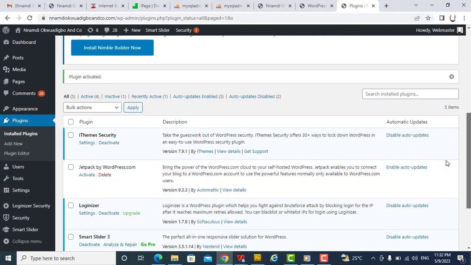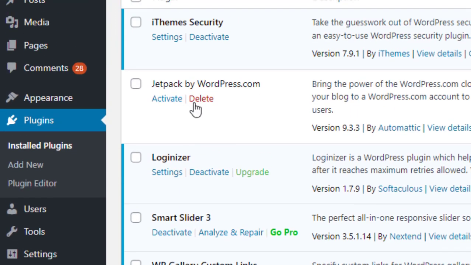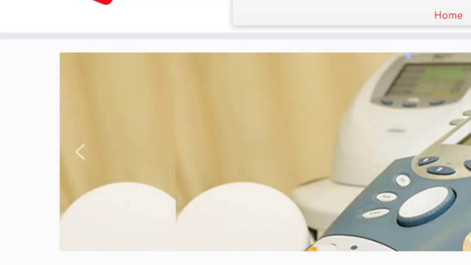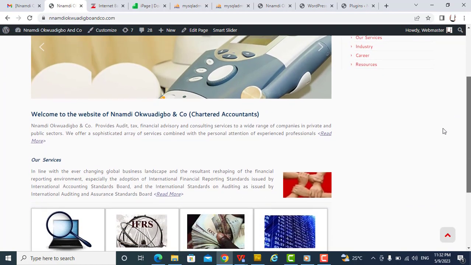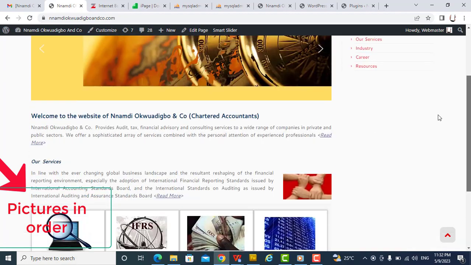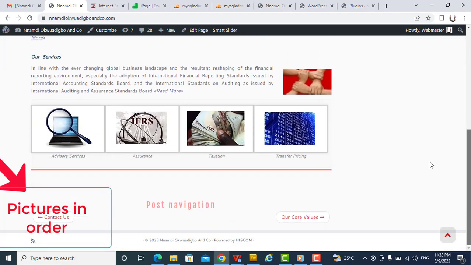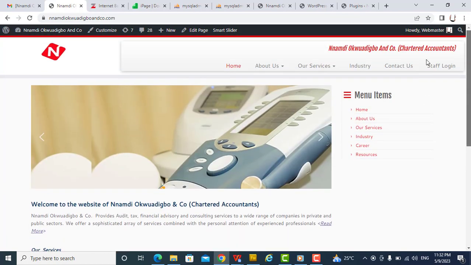Okay, you can see I have enabled all the plugins except the JPEG one that is causing the problem. So I disable only JPEG, and now when I go back to the website and refresh it, okay, you see, scroll down, it gives me the correct structure and design I need on the website. So the website is back to life. There's no longer a conflict.